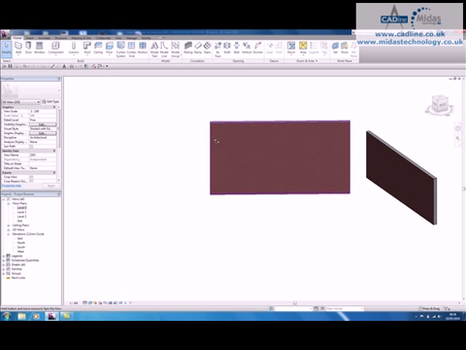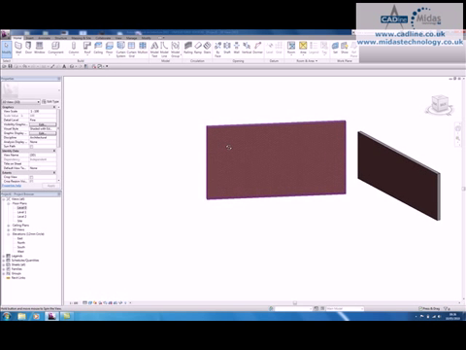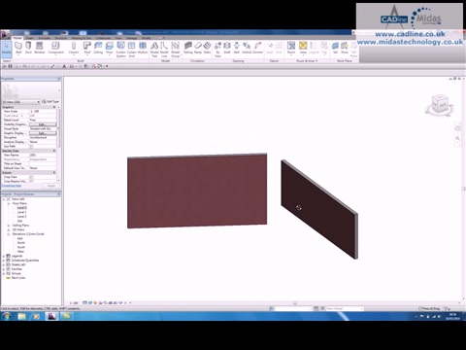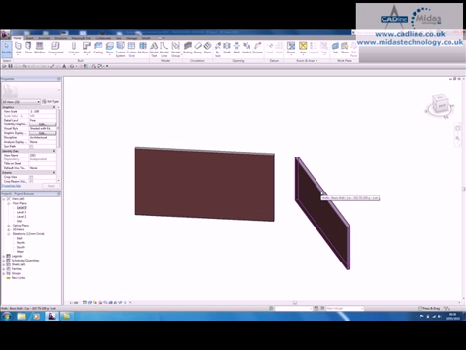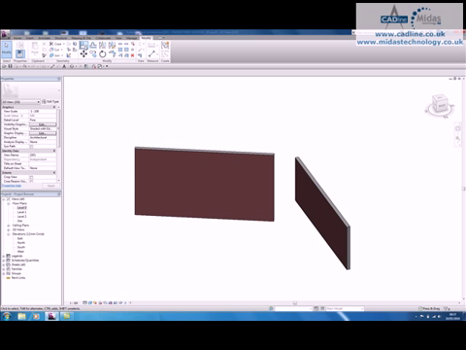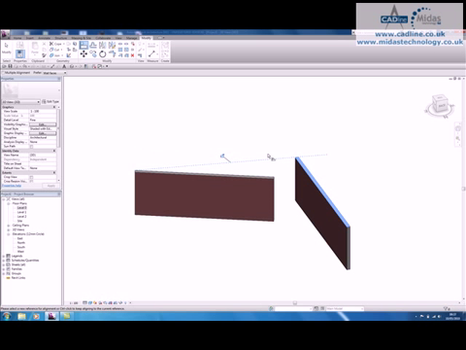Okay, so now if I come into my 3D environment, we can now see that this is the area where we're going to produce our 3D alignment. So in 2010 and previous releases of Revit, this was not possible. However, now if I go up to my Modify tab and click Align, I can now click the face of my wall and align my objects together.